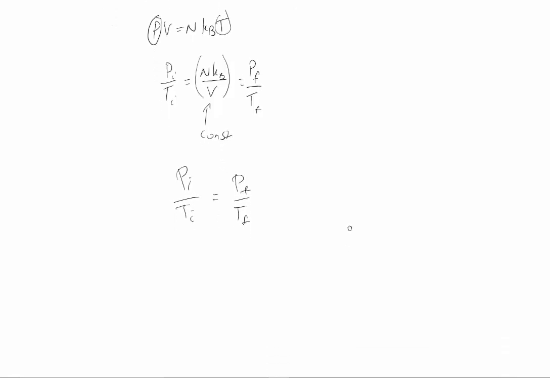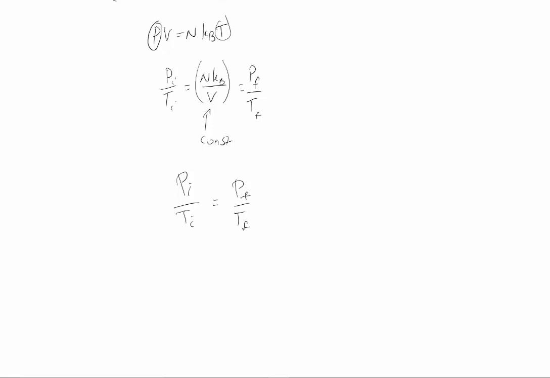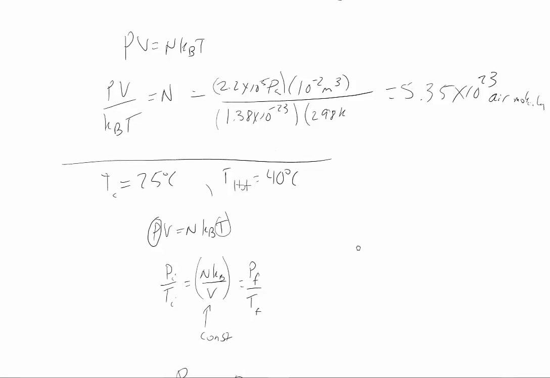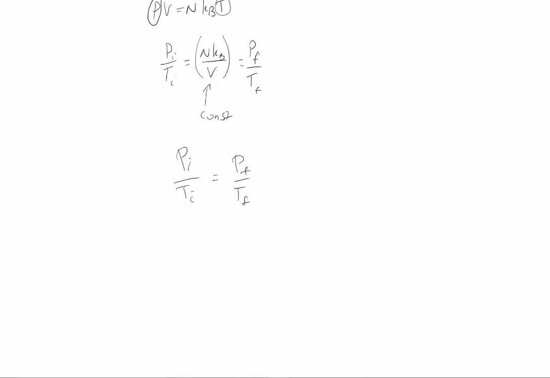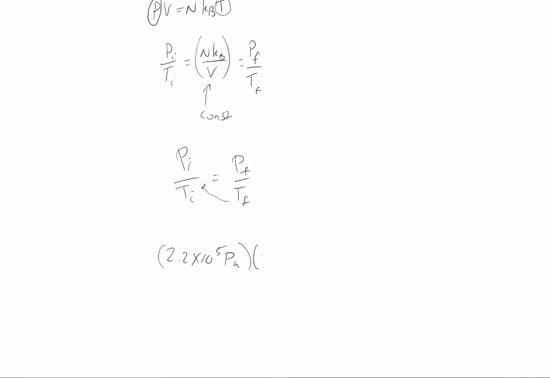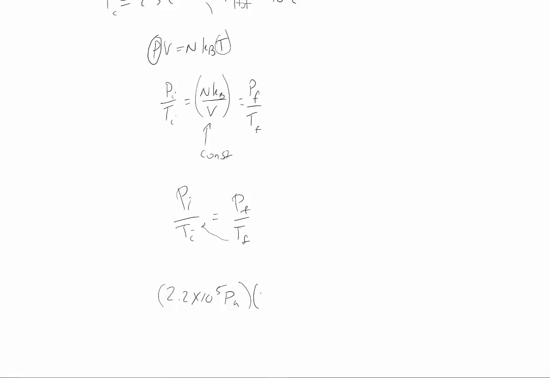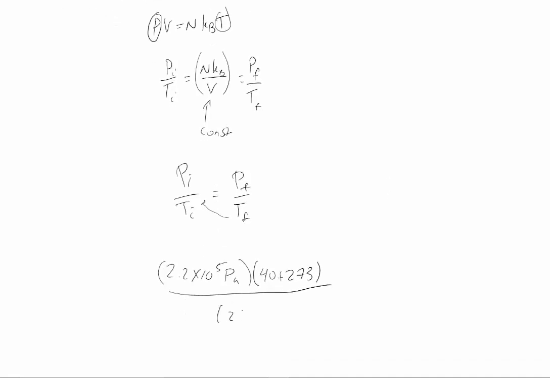And that's much easier to deal with. So if we go back to our numbers, so again, our initial pressure we found was 2.2 times 10 to the 5th Pascals. I'm going to bring my T final over up to the top here. So this is T hot, but that should be 40 degrees Celsius, but we want it in Kelvin, so this is 40 plus 273. And then we divide that by 25 plus 273, and that should give us our P final.